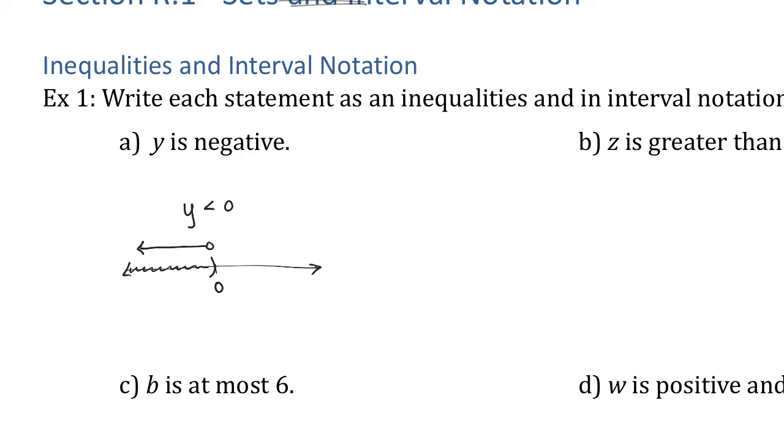And now in terms of this other thing, interval notation, that is just showing the endpoints. With interval notation, we go from left to right, and we're looking at the endpoints, and we either have parentheses or brackets, the smaller number, comma, the larger number. Okay, so the order matters a lot. The parentheses we use for greater than or less than. The brackets we use for greater than or equal to, less than or equal to.